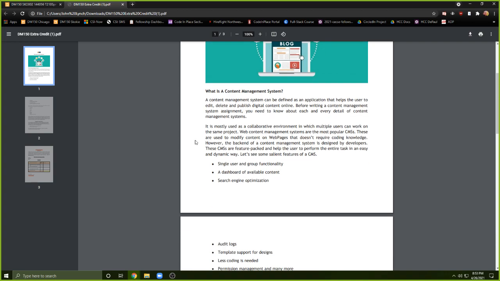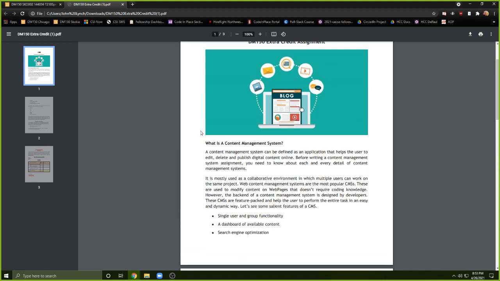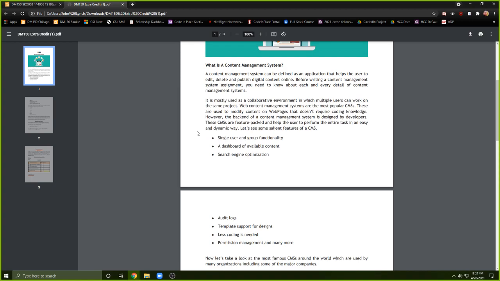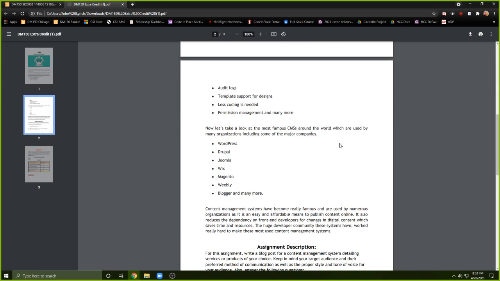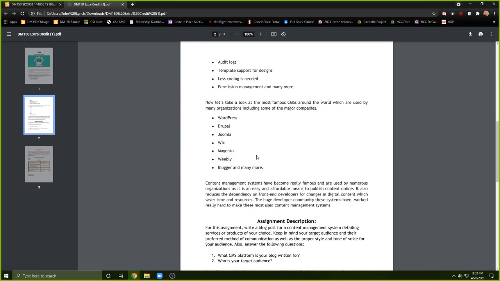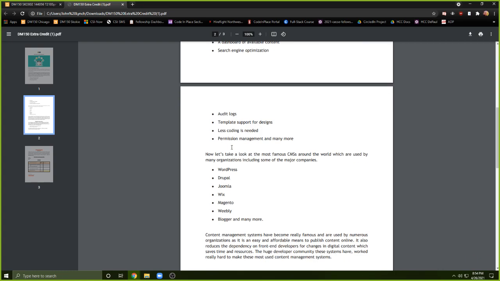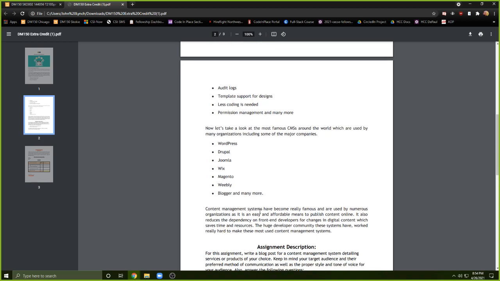A content management system is just a way where you can publish your content online. It's pretty much a way where you can push updates so people can access them. Some examples, and I would advise reading through this as it's interesting, are WordPress, Weebly, and Wix. These are essentially website builders, but are also content management because they do more than just build your website. They host your content online and allow you to search for it too. And of course, CMSs, as they're denoted, are becoming more famous.